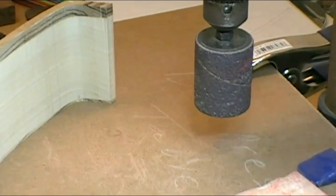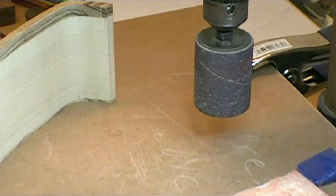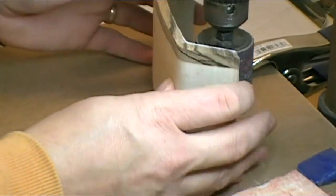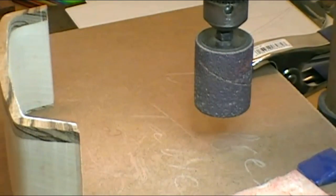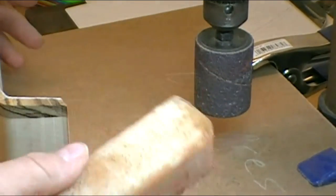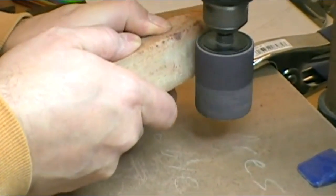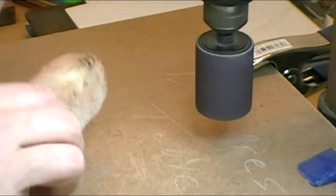All right, so we got set up here at the drill press table. I got my little spindle sander on there for the drill press, and it's a fairly rough sandpaper wheel that I got on there. We're just gonna get in here, we're gonna rough this up a little bit, smooth it out as best we can with this wheel, and then we'll switch over to one of the smoother wheels and then finish off the inside from there. I'm gonna take my little rubber stick and clean this off here. There's not too much on here, but just get it nice and cleaned up. Get rid of that red heart that's in there. I can see a little red dust. Don't want any of that getting into the pores of the Zebrawood or anything like that.